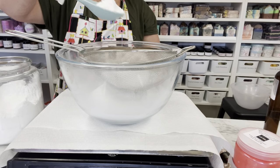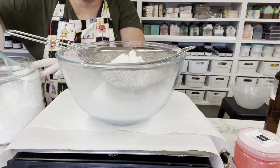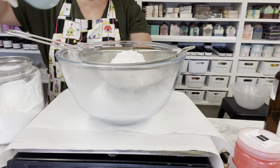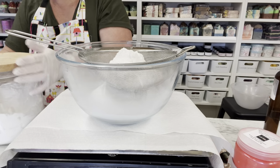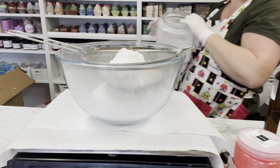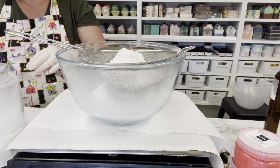To make the bar harder as well, we actually need to add in 115 grams of cream of tartar. And I know it's not a bubble bar, I accidentally said that. It is actually a snowball, but it's a very similar thing to a bubble bar. The only difference is this one will foam a little bit more and just have more of a relaxing property in it.